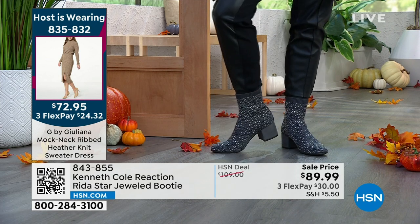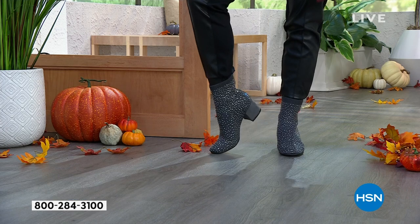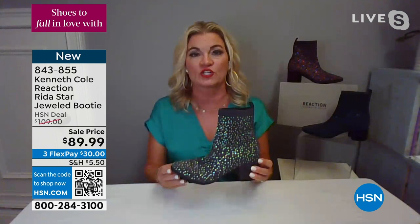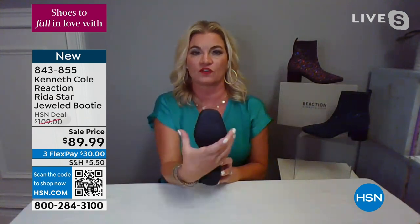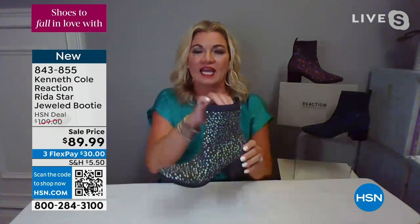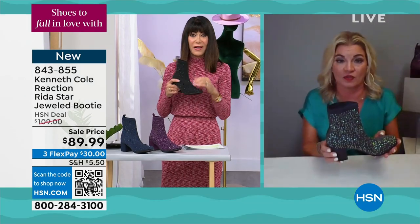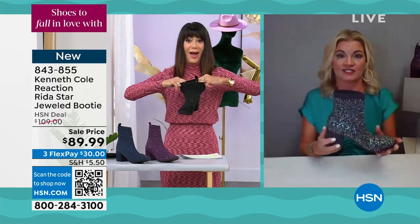It is the ultimate comfort for hours, isn't it? Yes. And there are so many different ways to wear this — with jeans, skirts, tights when it gets cold outside. It's just easy on, easy off. Kenneth Cole is true to size, so it will fit just like you need it to. It's a soft square toe so it fits your foot really well. You have the rubber bottom for traction, flexible padding. The holidays are around the corner — how gorgeous would this be with a cute little holiday dress?